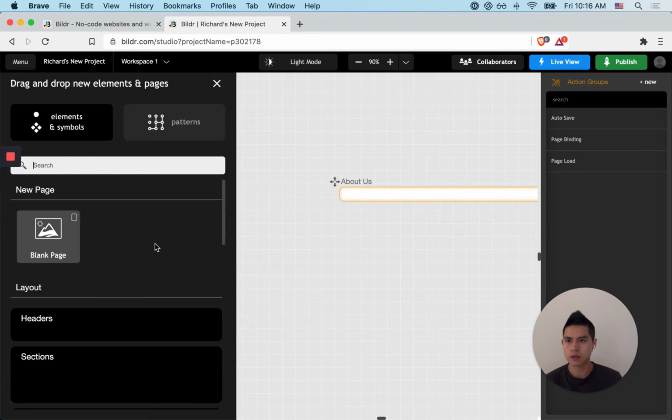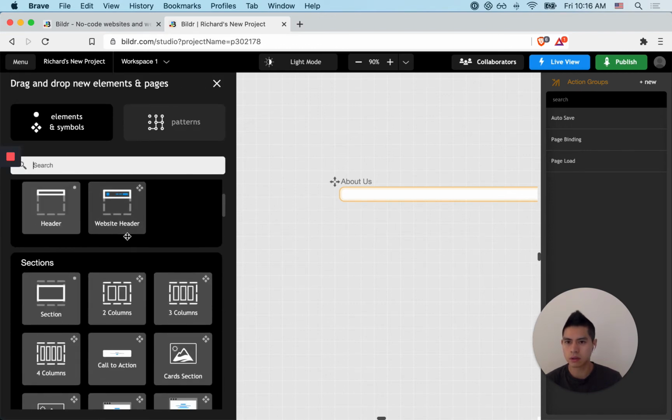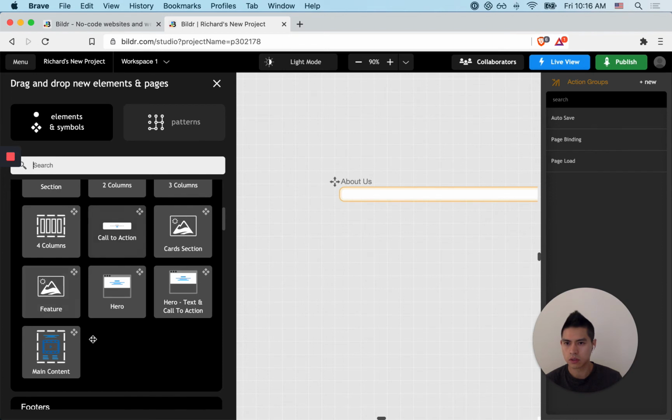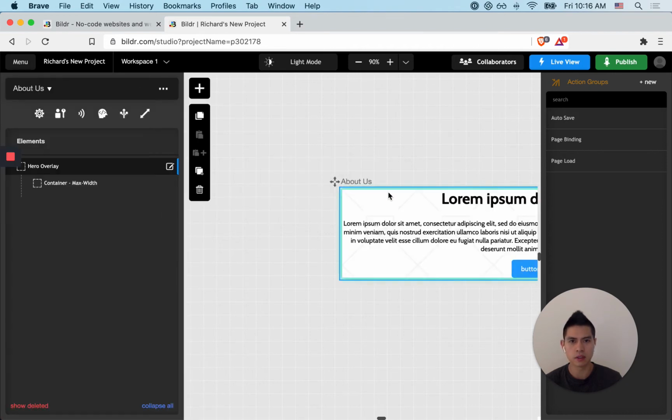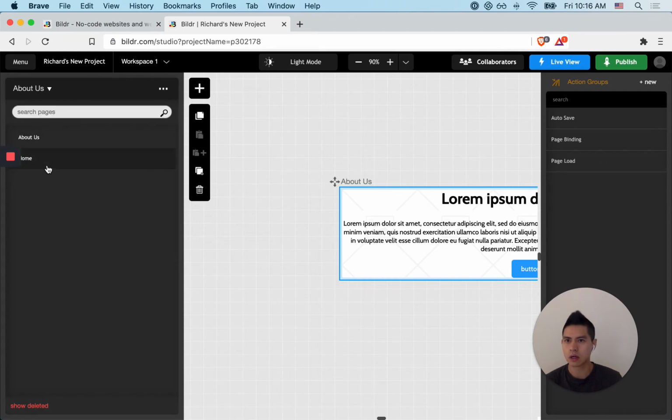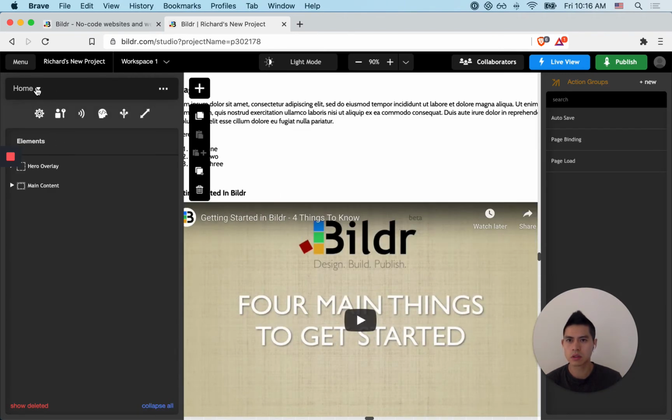And in About Us, we will also drop in this hero text as well. Let's try dropping it into the thing that time. Okay, there you go. So now we can just toggle between pages.